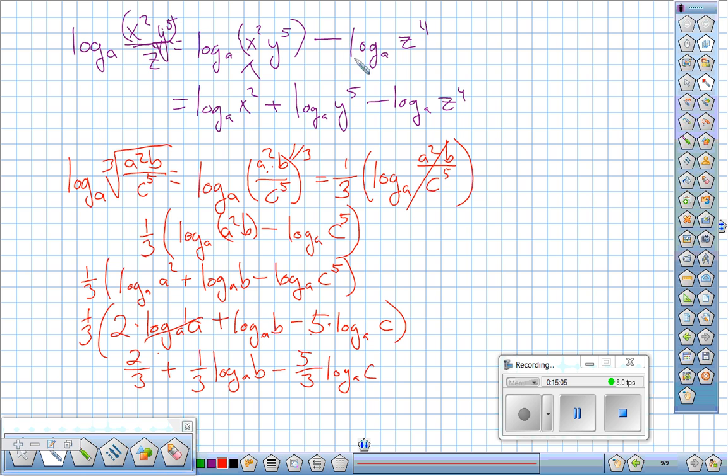Okay, so I'm going to, whoops, I didn't mean to actually cross that out. I'm going to go back up here and rewrite this one as well. So this exponent comes out front, so I have 2 times the log base A of x plus 5 times the log base A of y minus 4 log base A of z. I think it's a little bit easier to write the times symbol in there just for notation's sake so I don't get confused on where my log ends and begins and all the other junk.